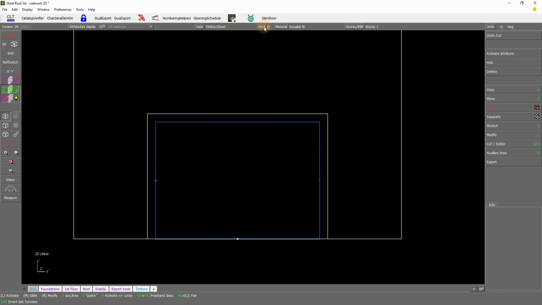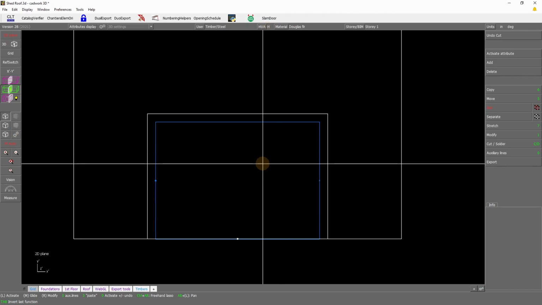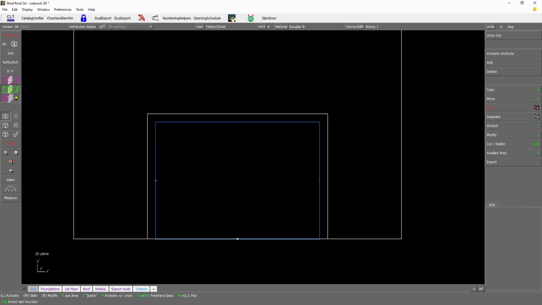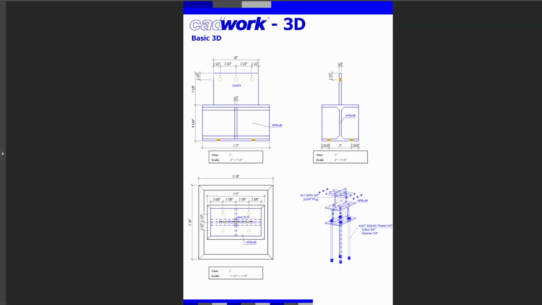So here we are going to add the elements in the post, so we need to be set on H, so element to the back, and we will be adding some auxiliary lines to place the pin. The pins are placed 1.5 inches from the top edge, then one is centered and the two others are also 1.5 inches from the edge.